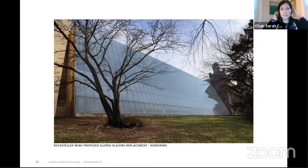And I just thank Diana for summing up your comments, because I do think that, as I said in the beginning, there's the question of the original intent. There's the aesthetic or design question. And then there are the technical requirements for inside temperature and humidity control, which I think is as important a factor for us to consider, given that this museum is a landmark as a museum, and understanding that the collections are part of the continuation of their mission as a museum. And so I think considering those needs is appropriate, and we should do that.